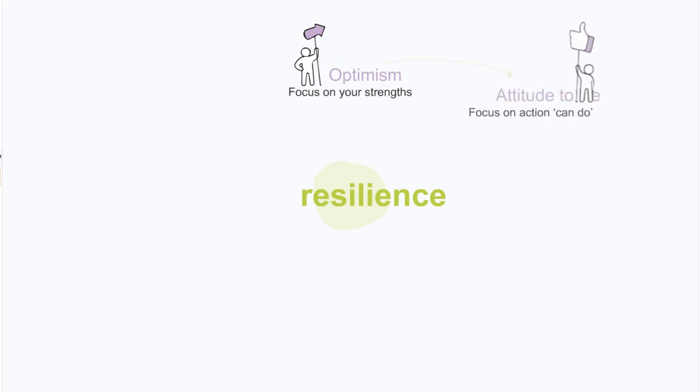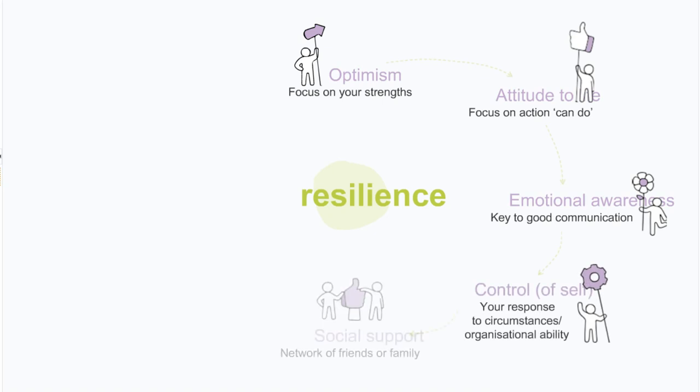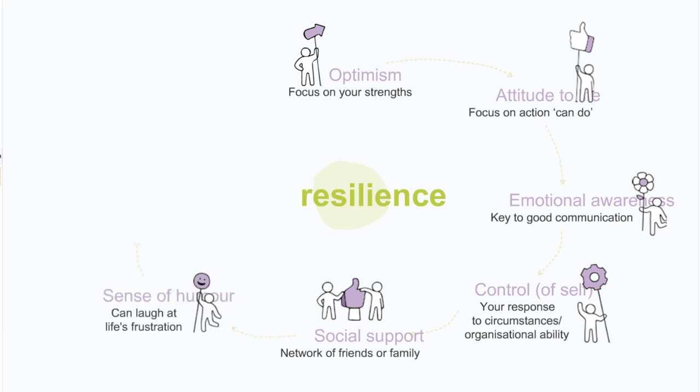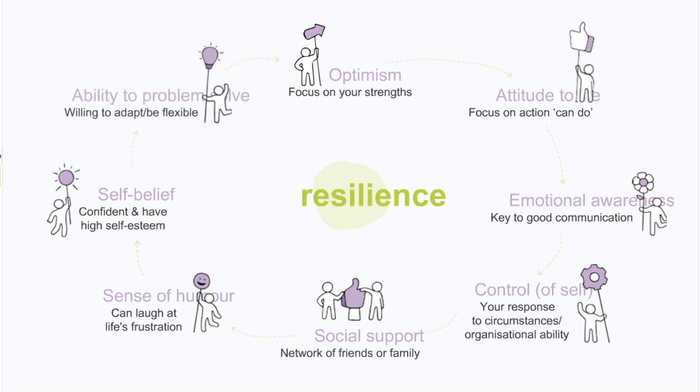So we have for resilience: optimism, attitude, emotional awareness, control, social support, sense of humour, self-belief, and ability to problem solve. So with this in mind, resilience may be seen as dealing with hardships and still holding your head up, giving things a go or trying your best, being strong on the inside, being able to cope with what life throws at you and shrug it off, or maybe even standing up for yourself.